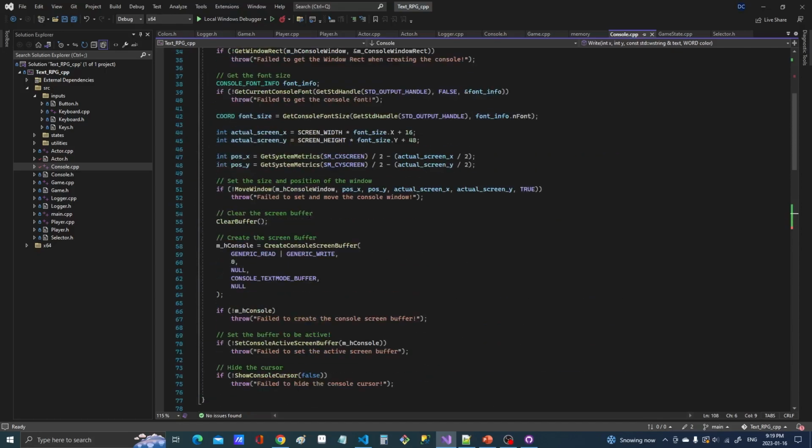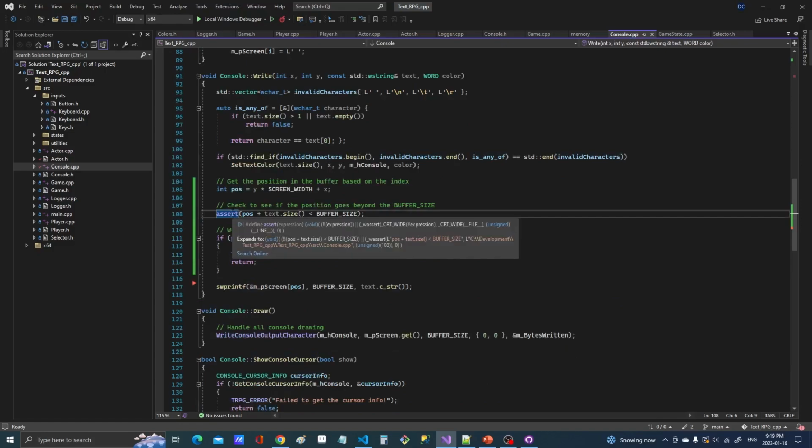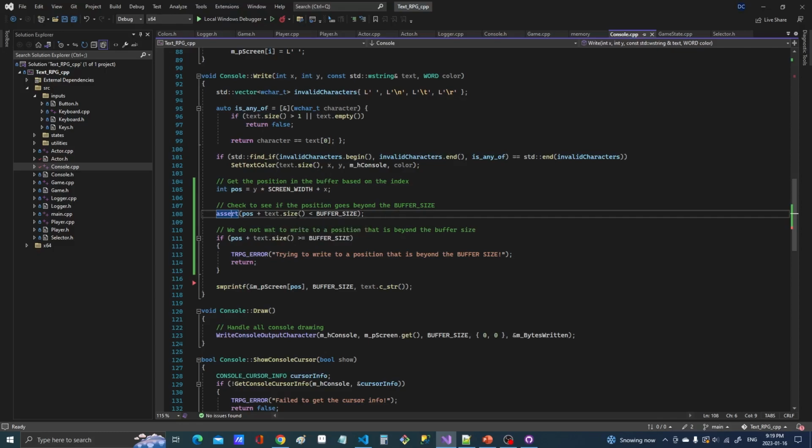So we added an assert in. I'm asserting that the position that we're sending in plus the text size is less than the buffer size. Now, in debug, the assert will stop here. But once you go into release, we want this to happen. We don't care if this happens because it just won't write and you'll see it right on the screen: say you have a line, the line won't be there.